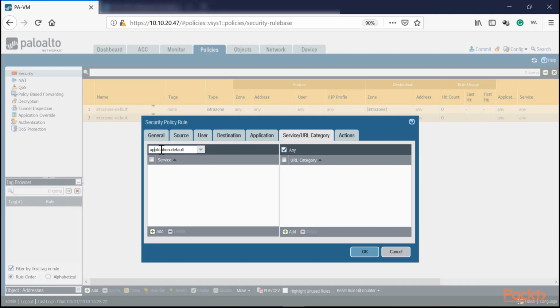Okay. So service, application default, very important. On your policies, by default, we will have the application default setting on our service side. You want to make sure that you're setting this as any, because this means that if the traffic is going, for example, to an HTTP, HTTPS site, that is an application default service port, meaning I will always go to port 80 if I want to go to an HTTP site.